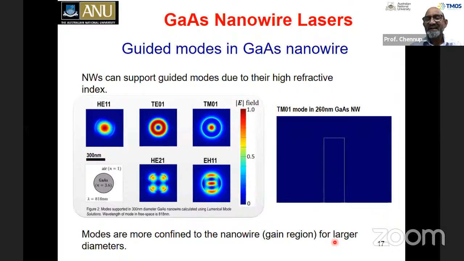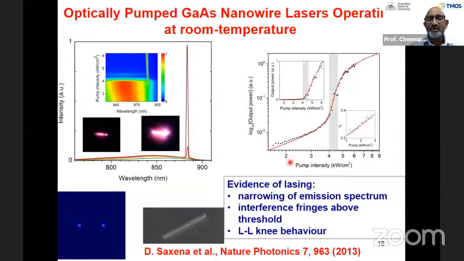Drew Saxena spent a lot of time doing simulations and designing this wide variety of lasers, identifying which optical modes propagate in these nanowires, and looking at the threshold gain for lasing as a function of diameter for a fixed nanowire length. As part of his PhD, Drew spent about 4 years designing, fabricating and demonstrating these lasers. To cut the long story short, based on Drew's simulations, Dr. Nain Jiang and Jenny Jiang, who is now a postdoctoral fellow at the University of Cambridge, grew gallium arsenide and aluminum gallium arsenide nanowires about 5 to 6 microns long.